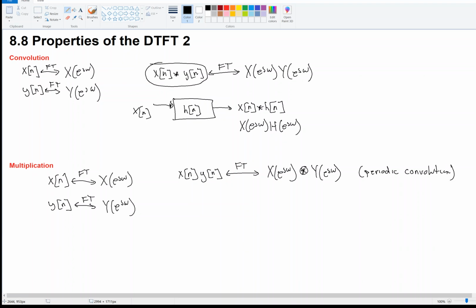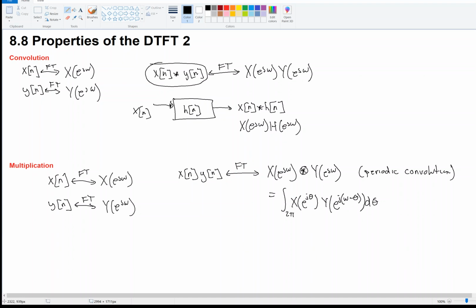So what was the difference between regular convolution and periodic convolution? I will write it out here. We take both of these functions, versus frequency, and we plot them versus a dummy variable. I'm going to call theta that dummy variable. Then we flip one of them and shift by the variable, integrate over the variable. So that was regular convolution, and for periodic convolution you only integrate over 2 pi. So this is periodic convolution.